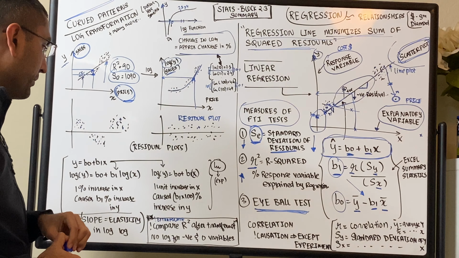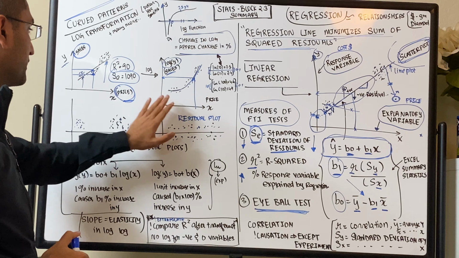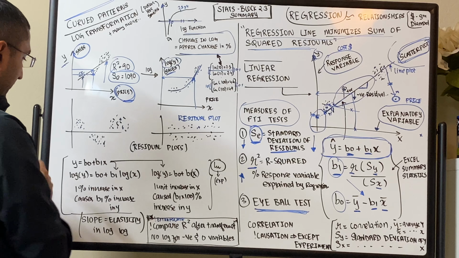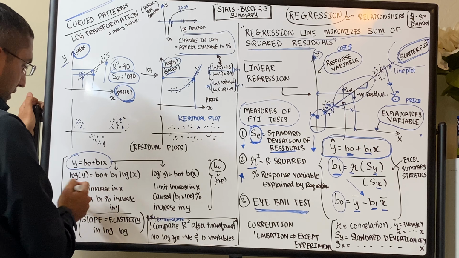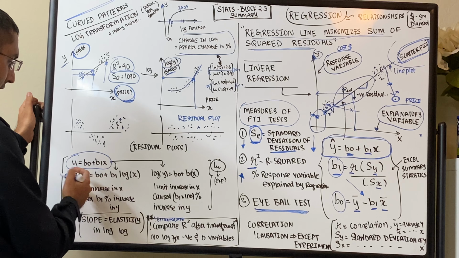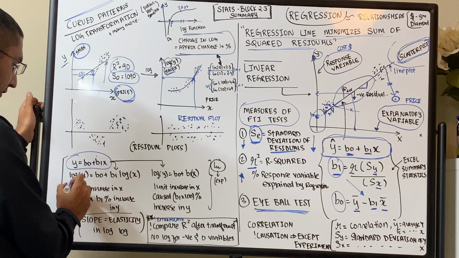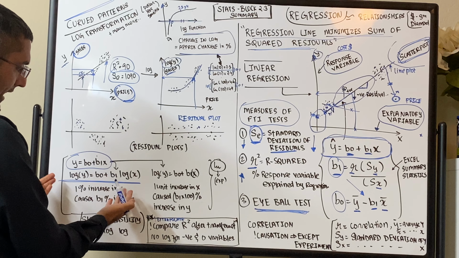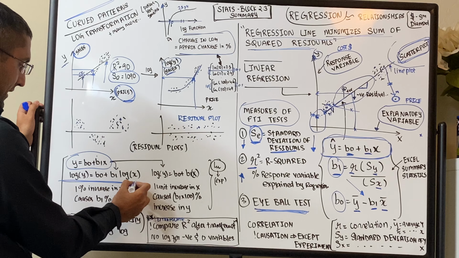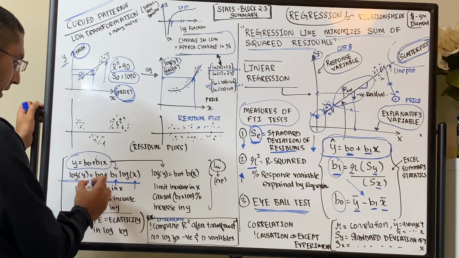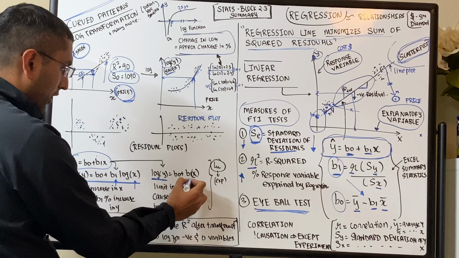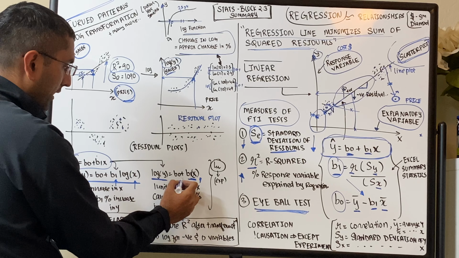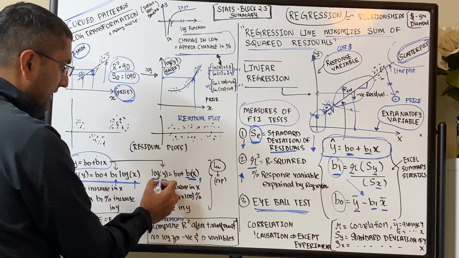Be careful not to compare R-square for two different response variables, right? So this was the equation of our line. And so we can do four combinations. We can keep it as is, y and x as is. Or we can take log of y and log of x, and then we'll get this function. So a log on both sides is basically saying a 1% increase in x causes a b1 percentage increase in y. But if you just take log on one side and not on the other, then you can say a 1 unit increase in x causes a b1 times 100 percentage increase in y, right?